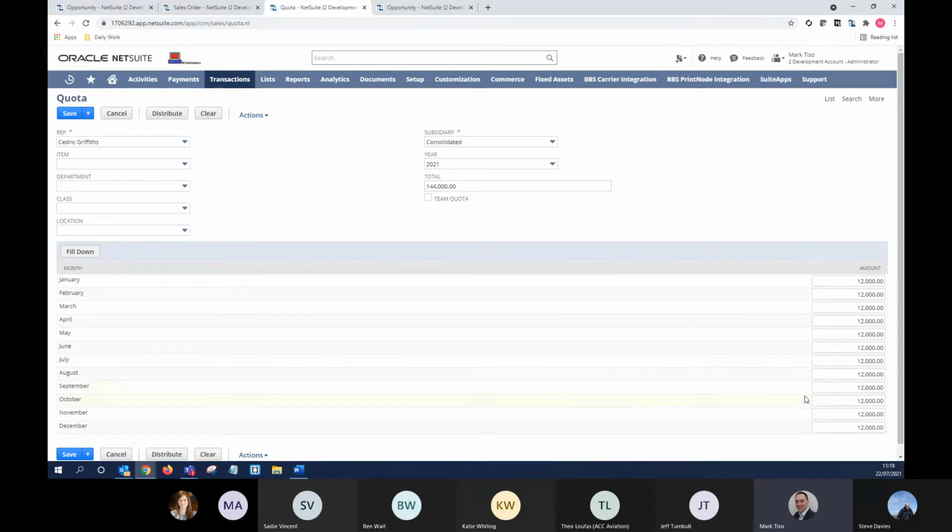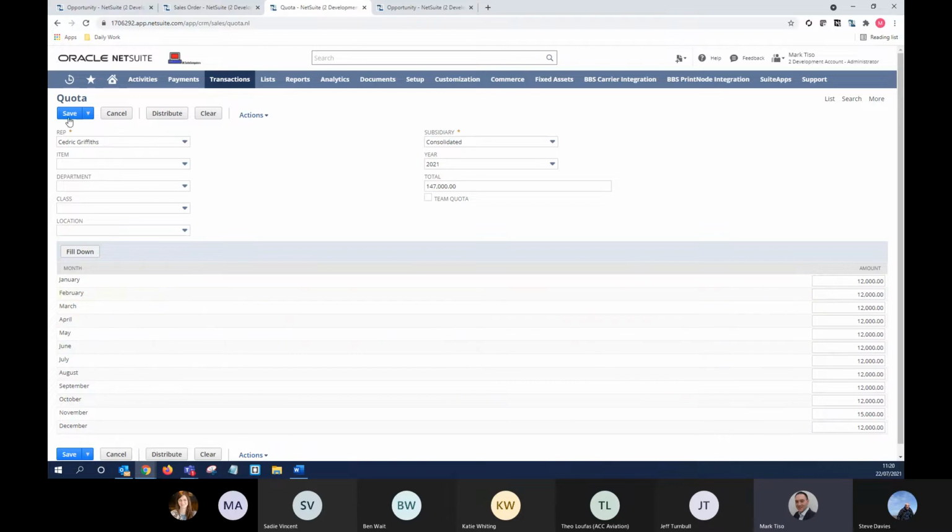Well, actually, November's a busy month. Yeah, let's just overwrite that. That can be a 15 grand month for Cedric. So you can pick and choose different ways to fill it in. You know, a few fancy buttons. You could just go and fill in 12 fields, which doesn't sound too arduous. Depends how many sales reps you've got. Depends who's putting these in. You might have a particular bulk that you just want to soldier through, and that's handy functionality with the fill downs and things.